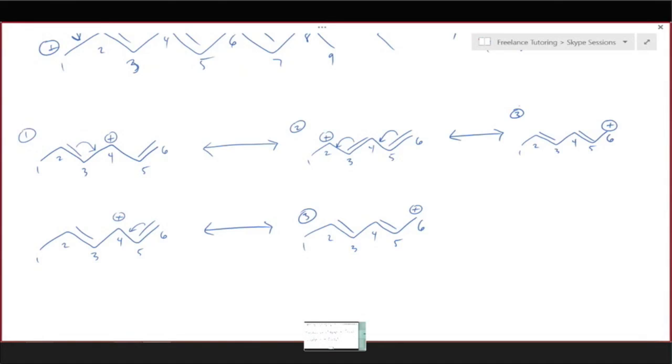So this is not really a big deal either way. The way you did it would work as long as you kept in mind that one of the structures was drawn twice and that you numbered to show there's only 3 separate ones. But it's good to see that you can put more than one arrow together here.